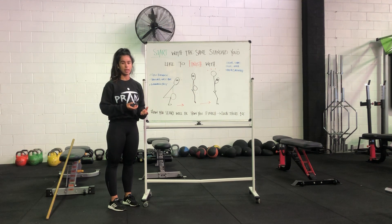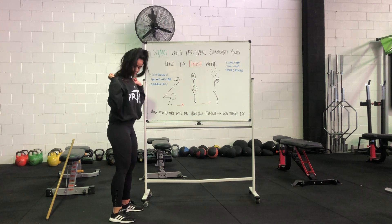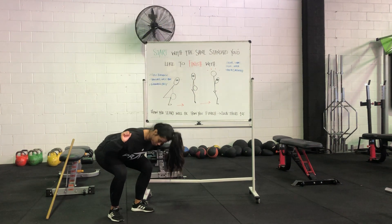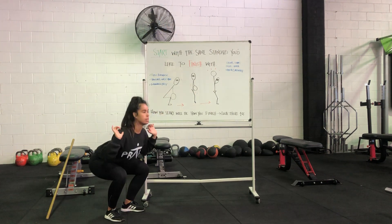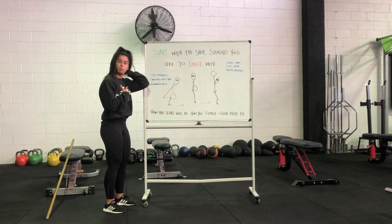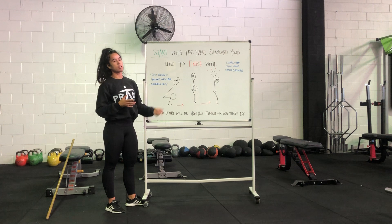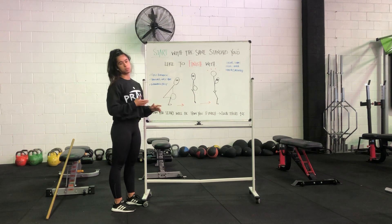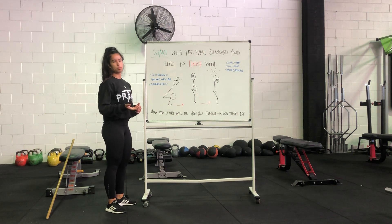Think about where you want your eyes or your gaze to be when you do any kind of movement. If I'm in a back squat and I keep myself looking down, all I'm going to do is encourage myself to come forwards — I'm just going to change my squat. Whereas if I keep my eyes above my forehead and I sit into my squat, it will change the way my spine posture is. If I'm looking down, I'm going to start rounding at the top of my spine, and it also encourages you to think about where you're going at the end of your lifts. Eyes for Olympic lifting are always forwards — you never want to be looking down. If you start your lift looking down, you're probably not going to have your most successful lift.